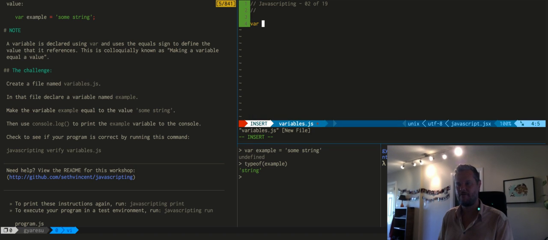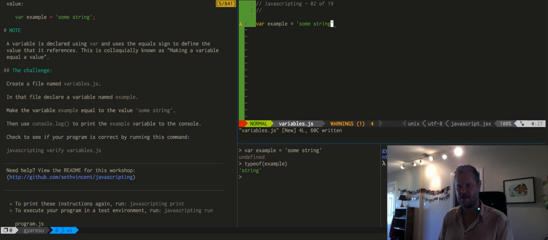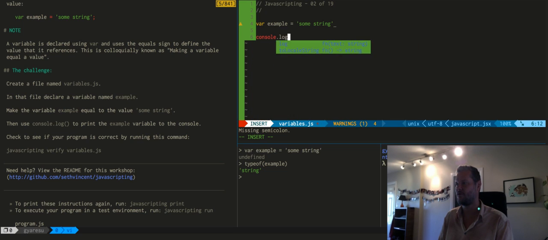And then var example equals some string, and then use console.log to print the example variable to the console. So basically we then want to go console.log example.